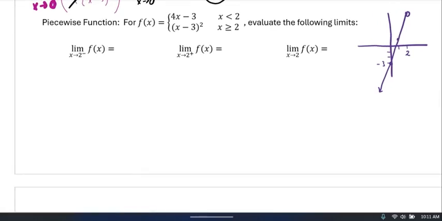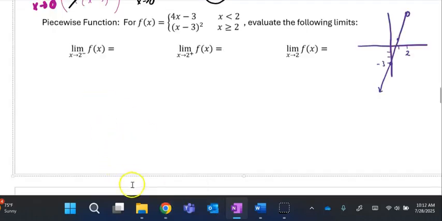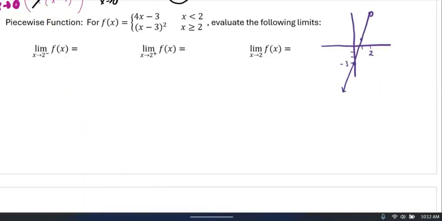When we get to the other part, which is when x is greater than or equal to 2, we're not going to have a linear function anymore, but rather a quadratic function that's shifted 3 spaces to the right. And if you remember that, great. But anyway, that would be centered about right here when you plug in 3. And so it will do something like this. It'll go about like that. That's not a perfect graph, but it gives you the idea. So you can see that there's an issue at 2 where it jumps from one to the other. Now, you don't have to know that to be able to do this, but it's kind of nice to see the visual to see what's going on.